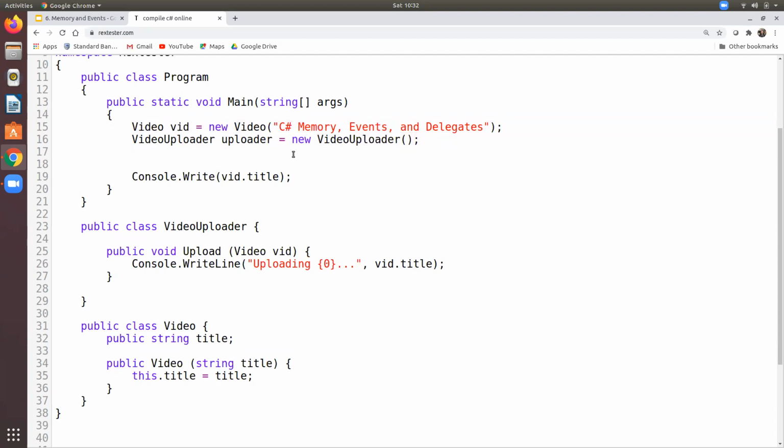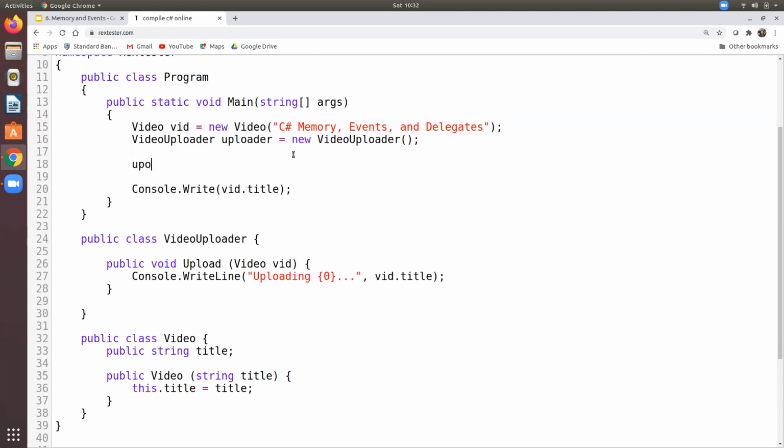And then I'm just going to call uploader.Upload. And what am I going to give it, guys? So I've created a new video. How do I give upload what it expects? What am I going to give upload? Looking at the code that comes before upload, what am I going to type next in these brackets? I'm interested to see if anyone can see.